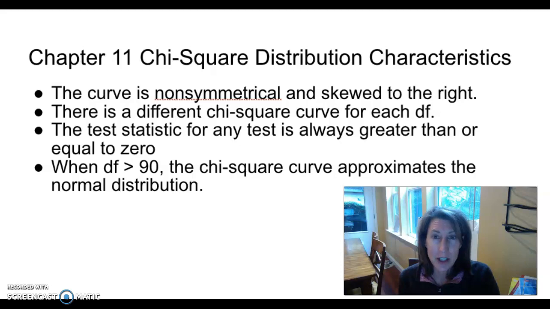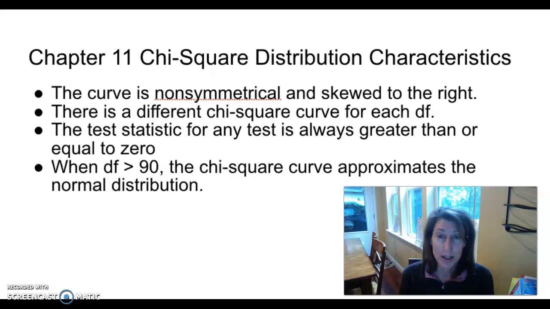It's a little bit like the t-distribution in that we're going to use degrees of freedom and that there's a different chi-square distribution for each degrees of freedom. We're going to calculate a test statistic, and what's weird is it's not a z-score, it's not a t-score, it's chi-square, which is like a fancy x, you'll see it, and it's always going to be positive, it's always going to be greater than 0.